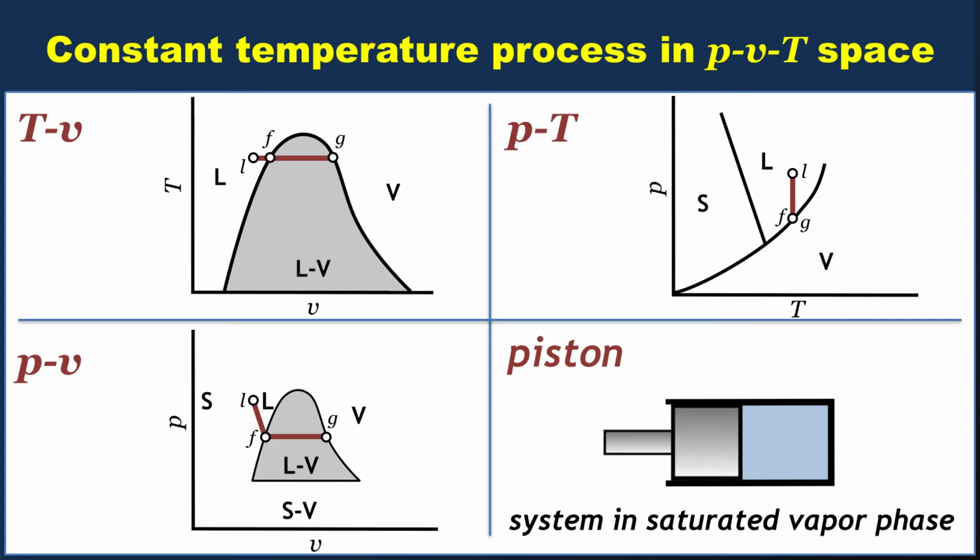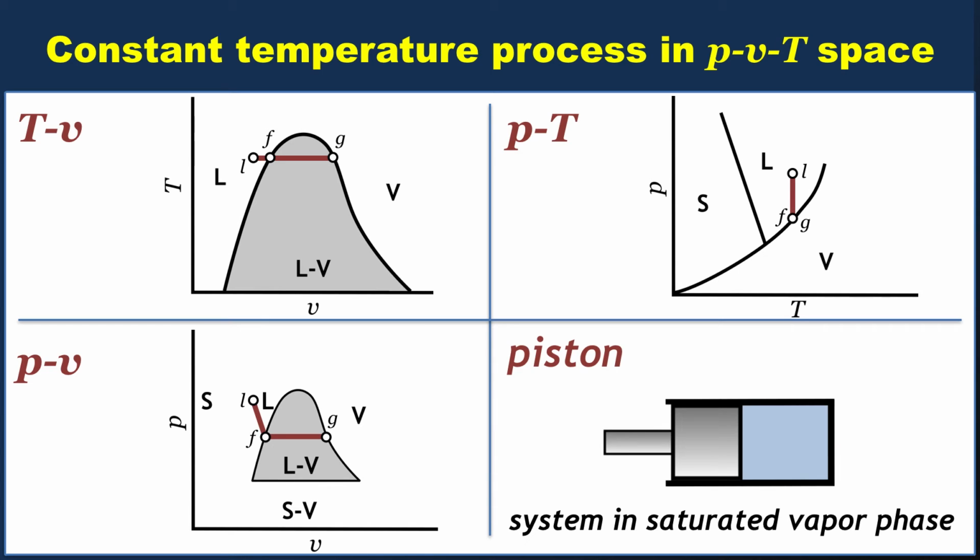You'll see some similarities. The PT plot hasn't changed at all as we've crossed the vapor dome, just as it did not change in the case of the constant pressure process. That makes sense, it's exactly the same phenomenon. In the TV plot, we had to have a horizontal line because we fixed the temperature to be constant. In the PV plot, we have a horizontal line in pressure. Again, that's very similar to what we got when we fixed the pressure. When you're crossing the vapor dome, if you fixed one of the two, pressure or temperature, the other one also has to be fixed. We saw that in the other case of a constant pressure process. We see that for a constant temperature process as well.